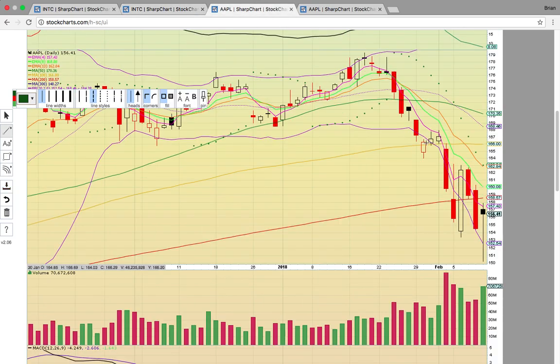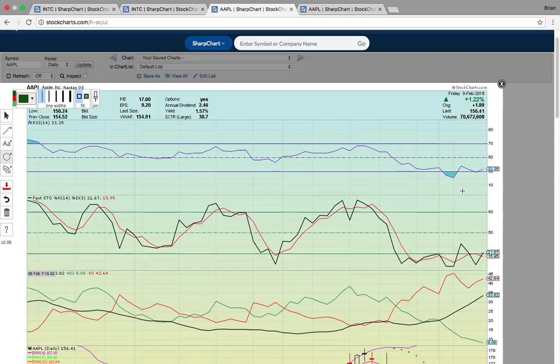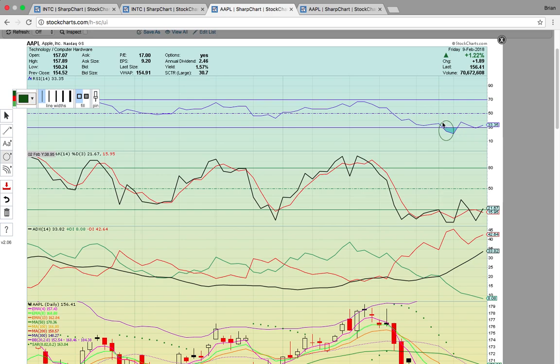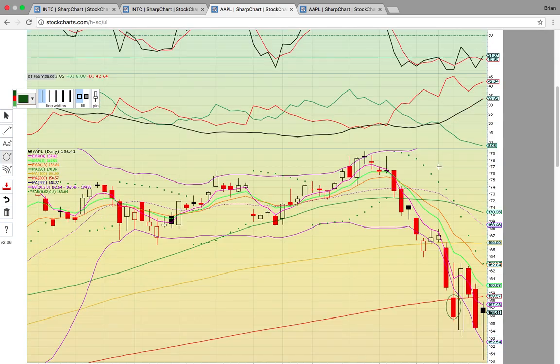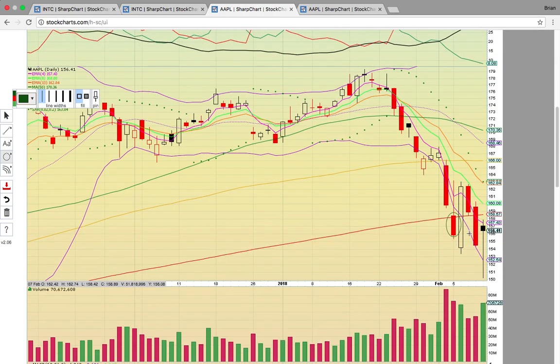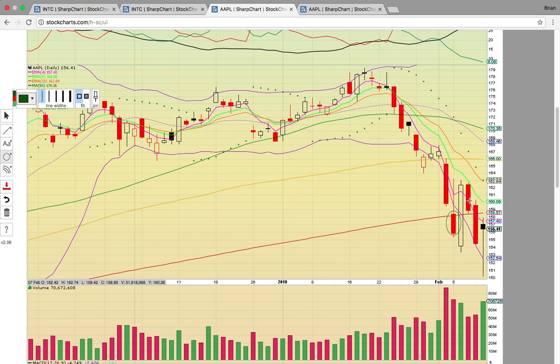Okay, so here we can look at Apple. For Apple here, we were timing this bounce off of the 200-day simple moving average, and you could see it pulled back and hit this level on the 5th. The strategy was, since RSI on that day was below 30, it usually bounces when RSI gets below 30, and the 200-day simple moving average is such a big level.